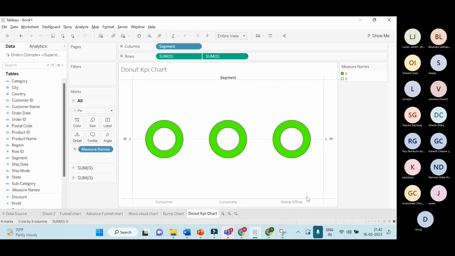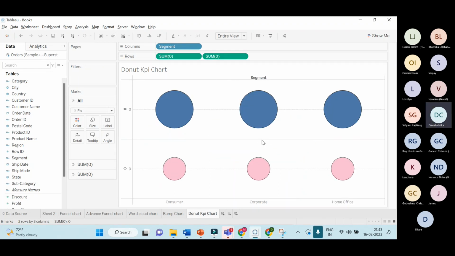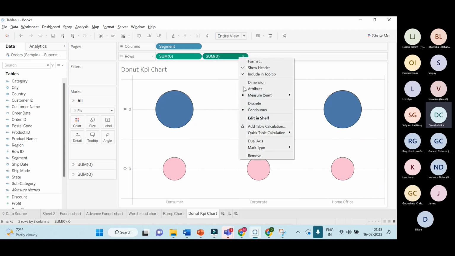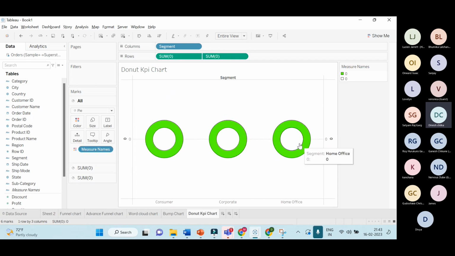How do we combine the chart with the circle? Right click, so we choose dual axis. Again, right click, we can check the dual axis option. It looks like that.